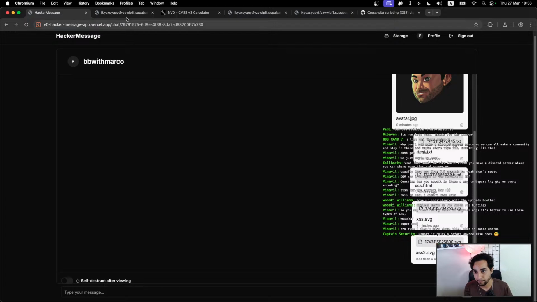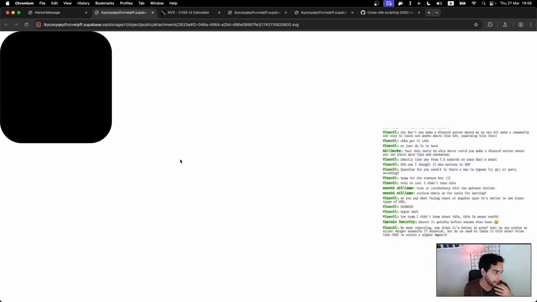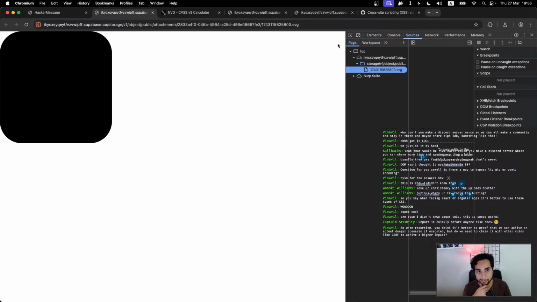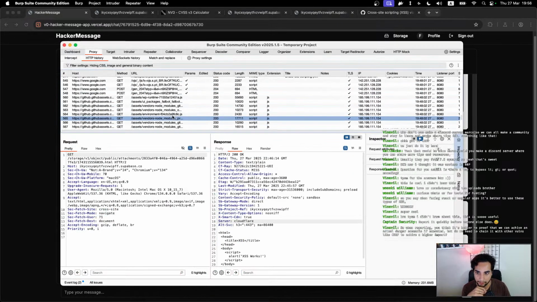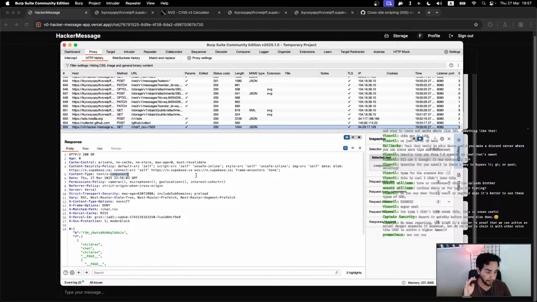So what we can do in this scenario here, as we saw, this vulnerability specifically doesn't have any vulnerable tokens, any vulnerable API keys for us to exploit here, because it appears to be in a place that is only used for attachments. But what I like to do is to take a look into the requests that are being made in the application. And for example, if I see that I have a request that uses my token and I have that token, maybe we can execute a password change for this user, an email change for this user, and we basically execute an account takeover in this case.